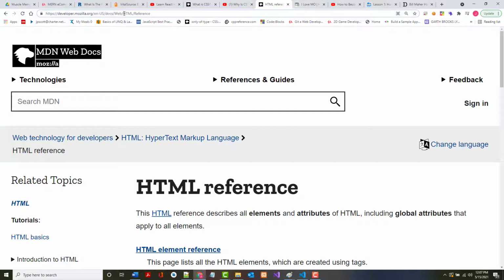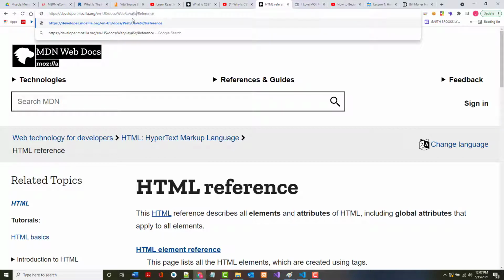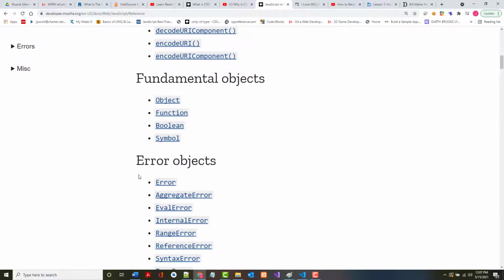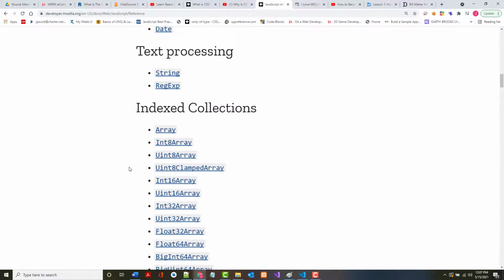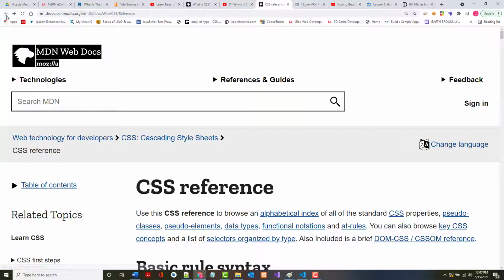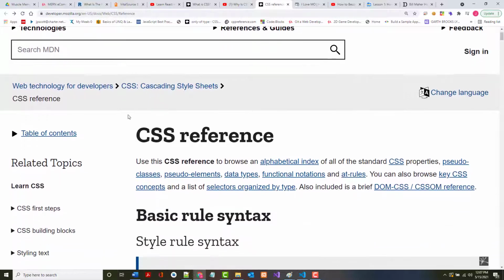Is there one in here for JavaScript? And yes, there is. All right. So as I already mentioned to you, this is going to give you even more depth and breadth of coverage than what I'm able to show you.